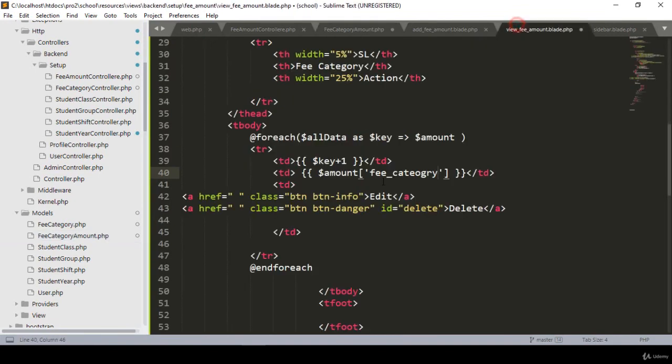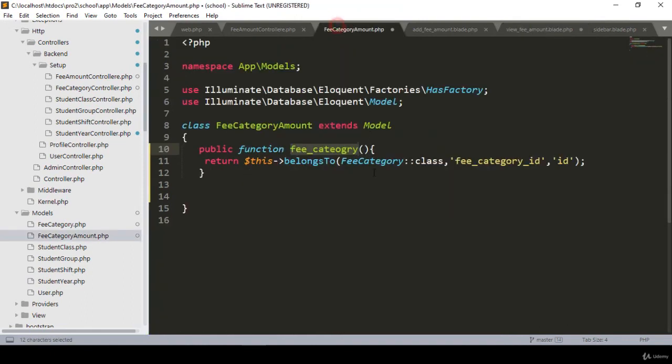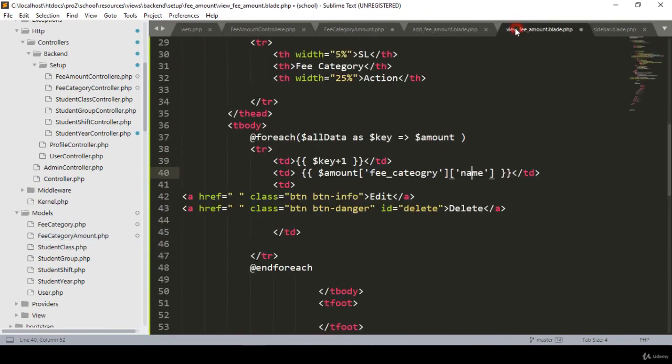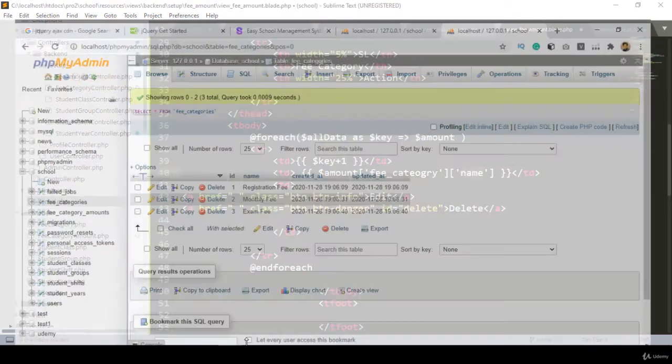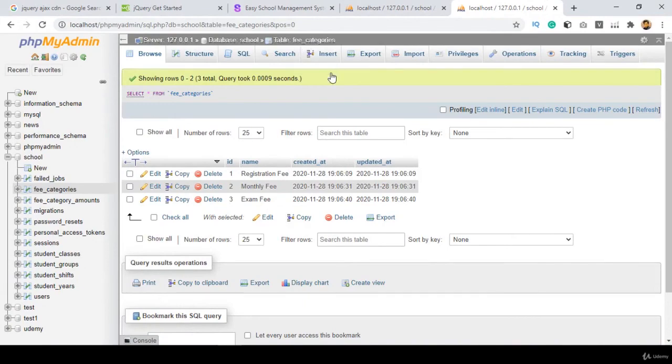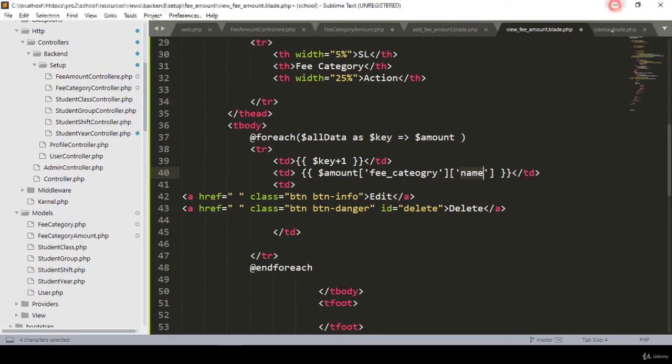With this fee category I want to display another name, that is our field name, as name. I have already created that relation. Fee category will be matched with our fee category table ID. So now we are able to access this table, the fee category table, and this name. Simple work. That's all you have to do, so now it should display the name, not the ID.